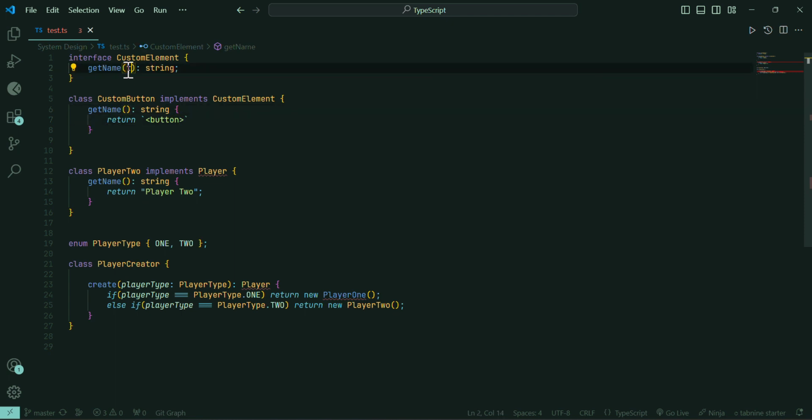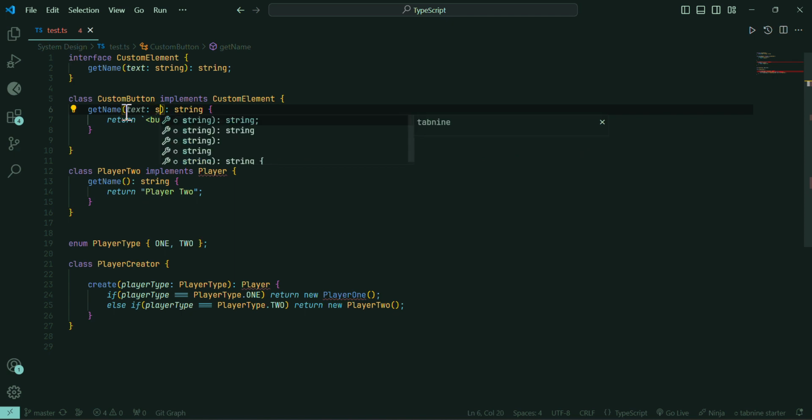Let's say text string as well. In this way you can create this for UI as well. So this is one example.